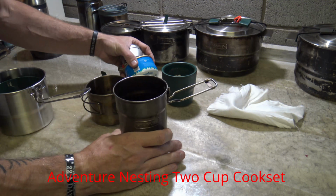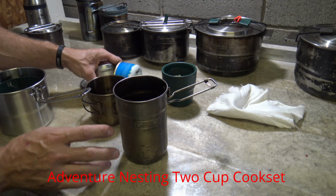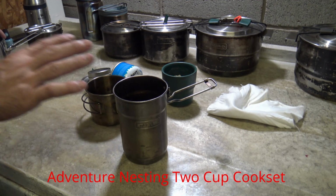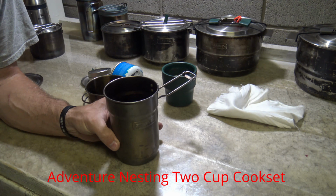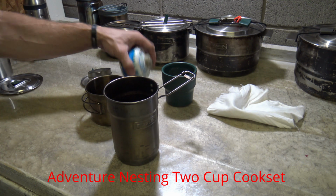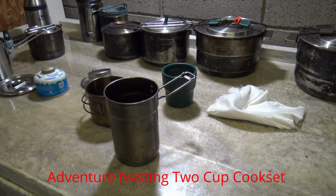This is, like I say, one of the most popular kits I think out there, and the price point is fantastic. Stainless steel, it's very durable. I can't say enough good things about this kit. It's one of my favorites.